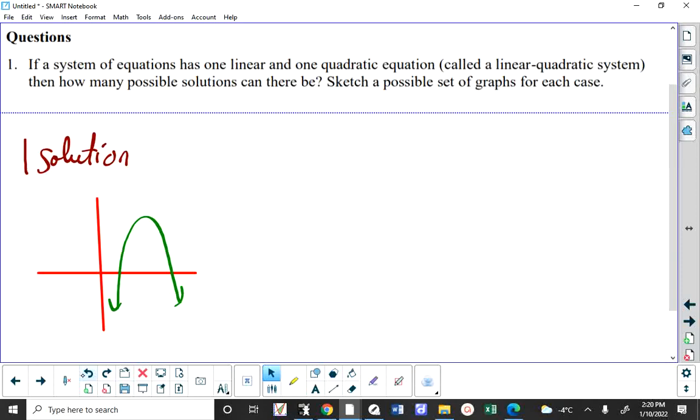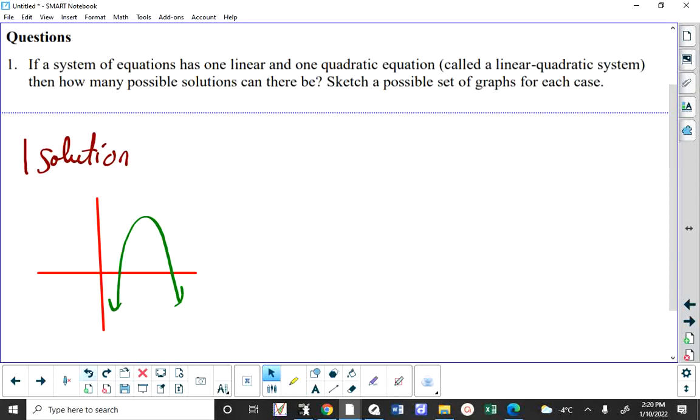How can I draw a linear function so that it only intersects in one place? If it's completely horizontal and it touches the parabola right at the top of the ball. Okay. That is true, but that's a very special case. So I want to draw this. What's being said is that this would be an example of a linear function which does that. And that is true. But is there another way to do it? I don't want anybody to walk away from this thinking it has to be that case.